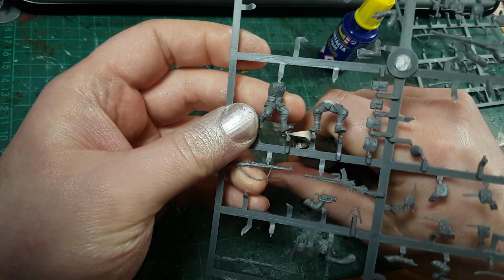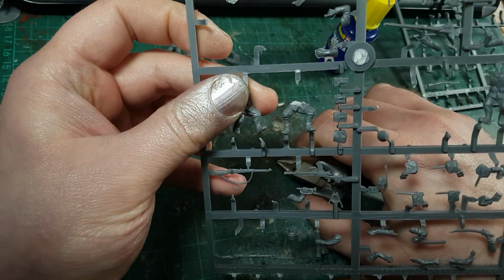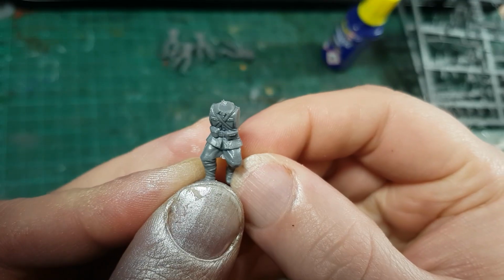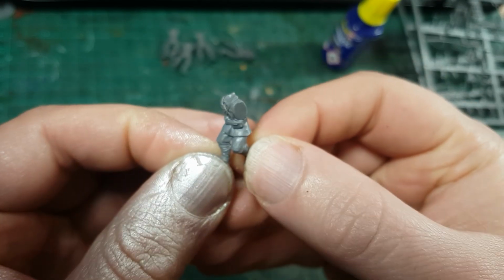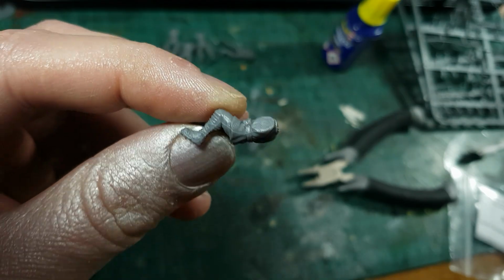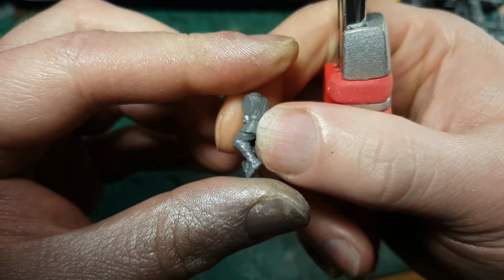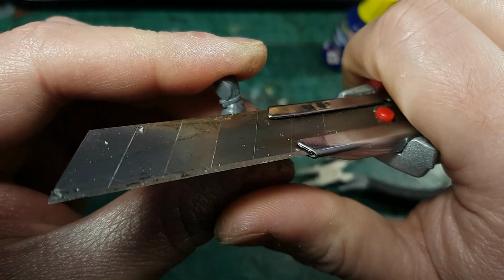To show an example, I'm going to be building my officer first, and whenever you're looking at building a new model, you work out which bits you want to use based on the instructions or based on how you want the model to look, and you cut them from the sprue. Now leave a little bit of the sprue on the pieces for the moment. Whilst we clean up the mold line, we can clean those up as well without leaving a big gouged hole in the model.